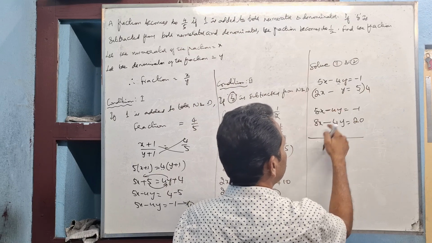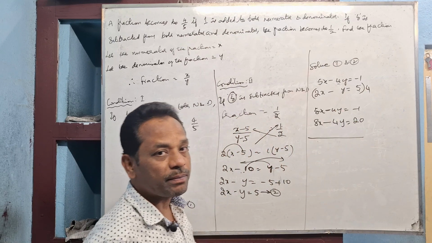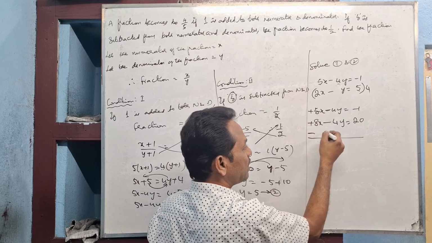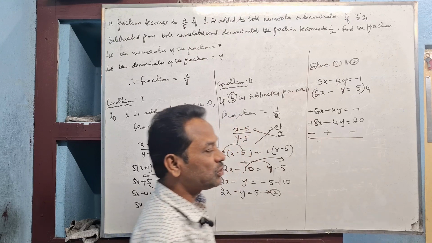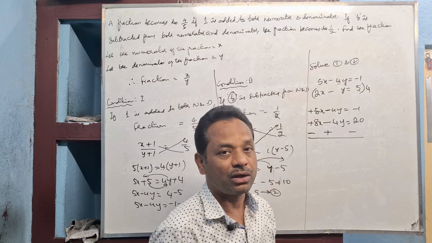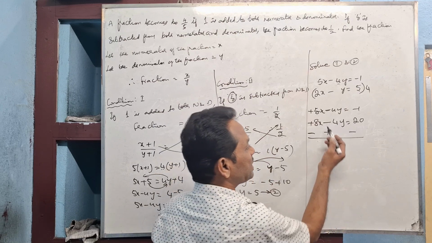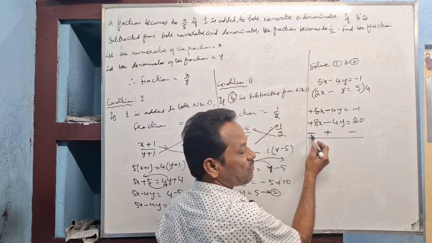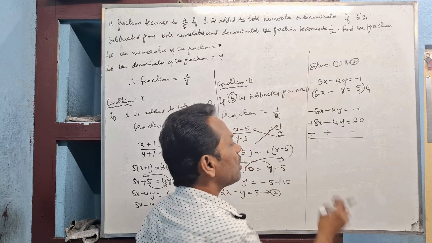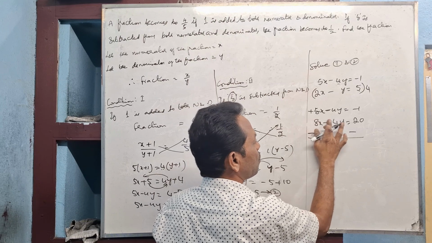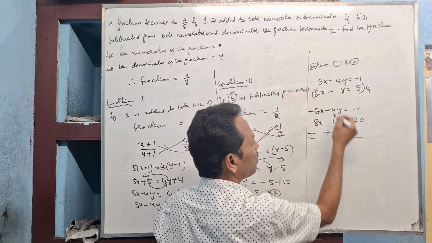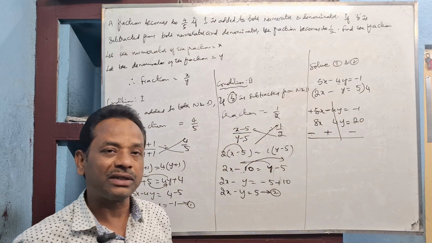Now here the signs are the same. We have minus 4y, so minus 4y is not possible to cancel, so I'll go for sign changing. Let me change the signs: you have to take the opposite of this sign, plus becomes minus, here plus becomes minus. Now onward, don't consider these old signs, you have to consider only these signs. Now minus 4y plus 4y will get cancelled, right? You can cancel those two terms.